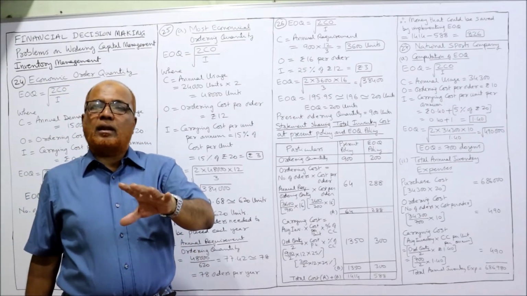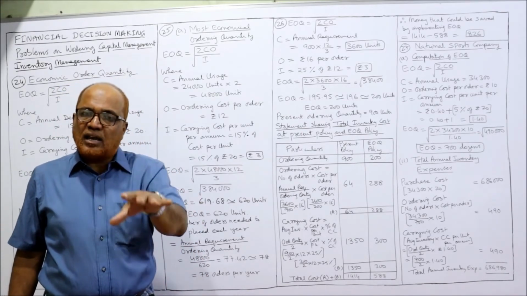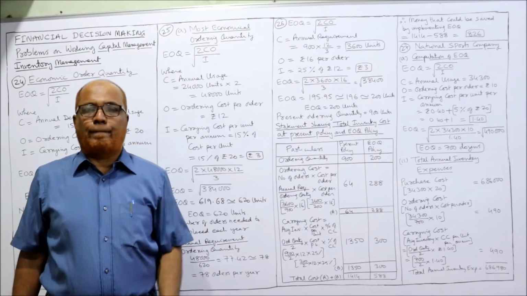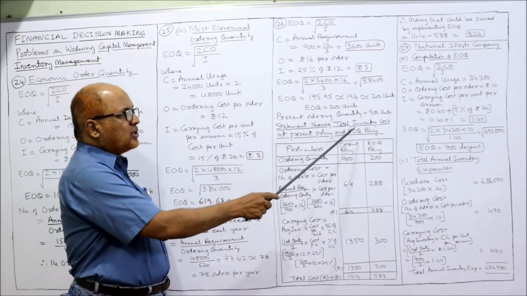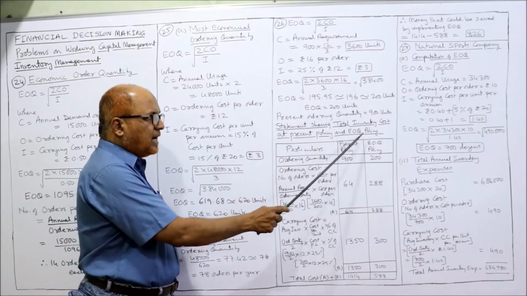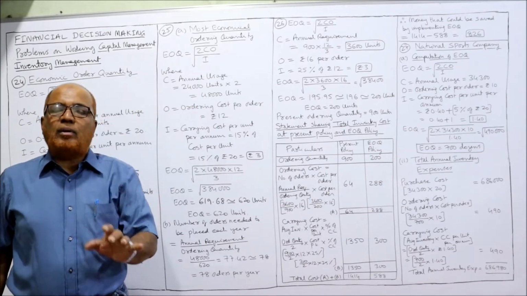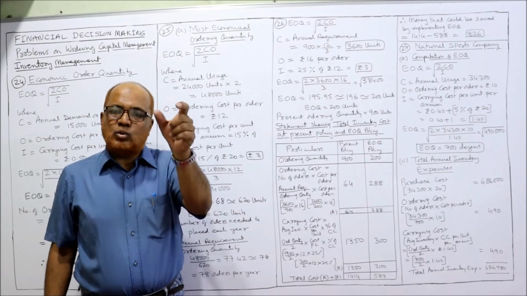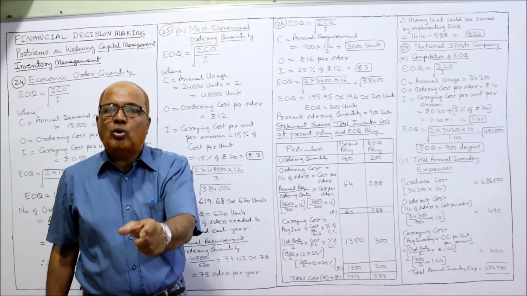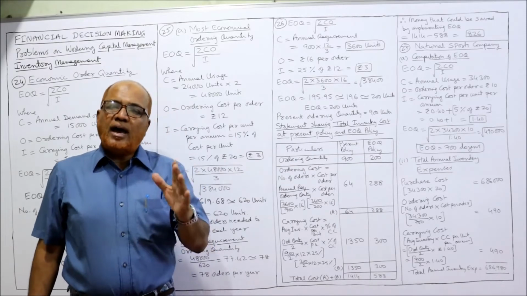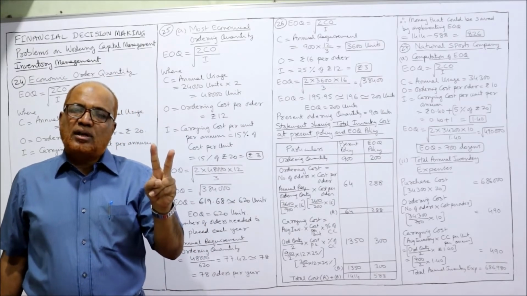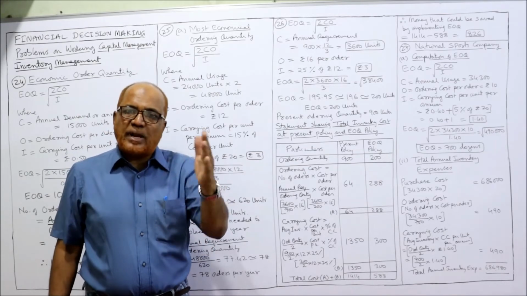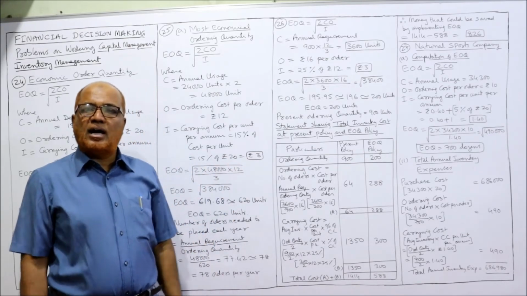Now we want to compare what inventory cost we are incurring presently and what inventory cost we will incur at EOQ. So here is a statement showing total inventory cost at present policy and EOQ policy. In a tabular form, we can easily calculate the inventory cost according to the present policy and according to the EOQ policy. Inventory cost consists of two costs, that is ordering cost and carrying cost. Ordering cost plus carrying cost we have to calculate for both.